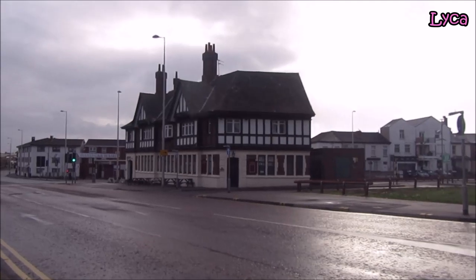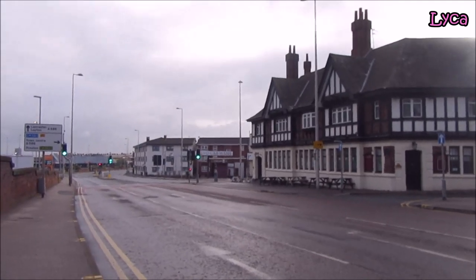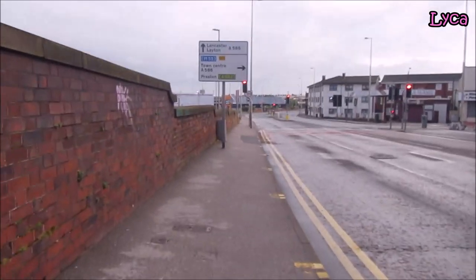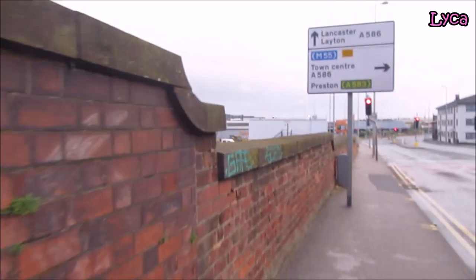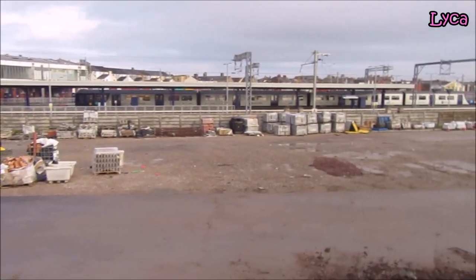Into Sainsbury's car park. On the next block is the Ramsden Arms, or the Rammy as we used to call it back in the day. This wall drops lower now, so as I walk past this dip in the wall I raise my camera up and stretch up — you can see the old station.